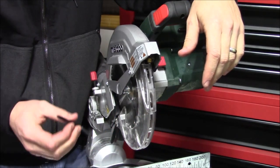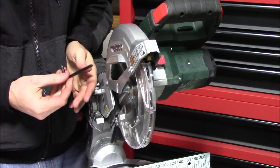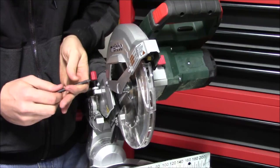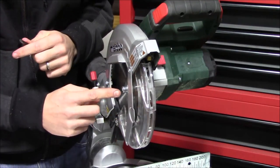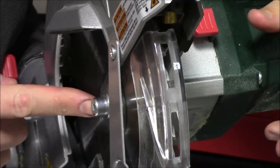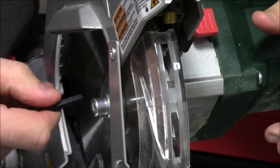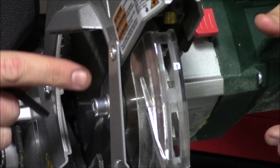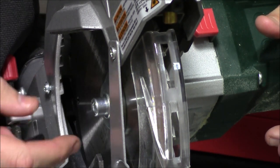This is the one and only tool that you're going to need to change the blade, and it's extremely easy to do. The first thing you want to do is take that number 2 Phillips side, loosen up the Phillips screw right here, as well as right here, and we can remove the protective bar covering up our access to the arbor bolt underneath. This bolt has reverse threads, which means normally you would take something, turn it counterclockwise to loosen it, but that's actually going to tighten this bolt.